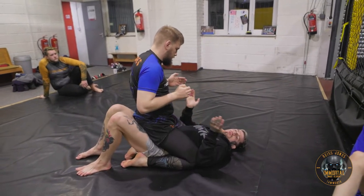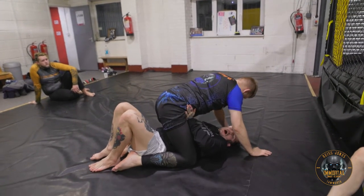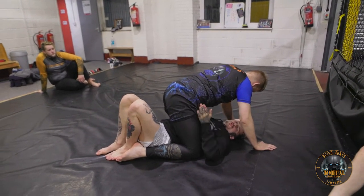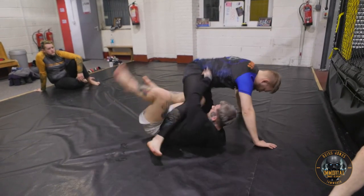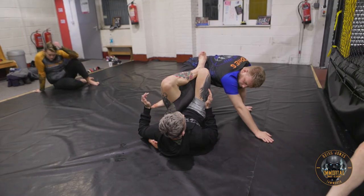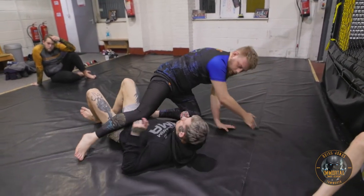Ankle is on my hips, so I can hip bump him. I'm going to push him forward so his weight is onto his hands. I'm going to hip bump him, and I'm going to choose a side, my left or right. And I'm going to hip bump him off to the side, bring my knees on the inside there, okay? So I'll do that slower, so you can all see what I'm doing.